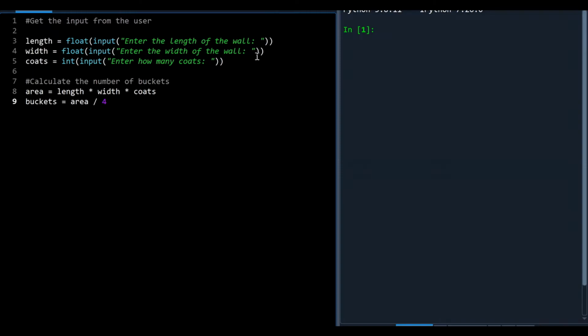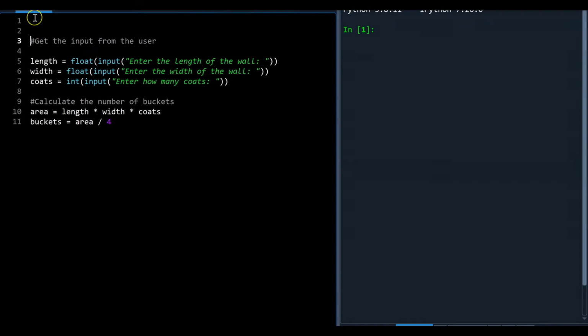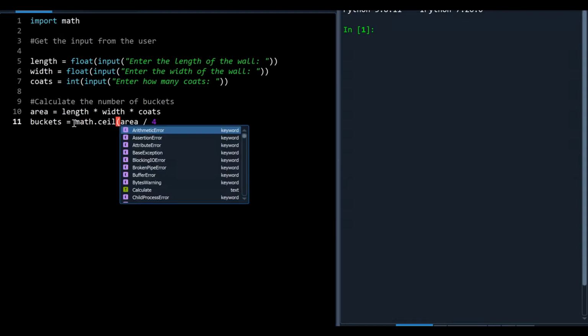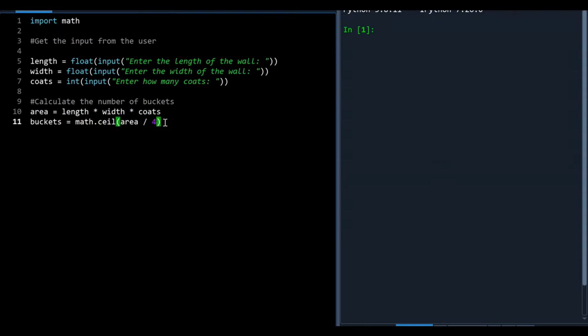So this is actually something that wasn't in the notes, but there is a function in the math library called a ceiling function. It is also called a floor function. So those will automatically either round up if you're talking about the ceiling, or round down if you're talking about the floor. So those are things that are available to you as well, but they're inside the math library. So I'm going to need to import math, and then I can apply that. So I can say math.ceiling of the area divided by 4. So that's always going to round our division up in this case. And that's going to give me the number of buckets.